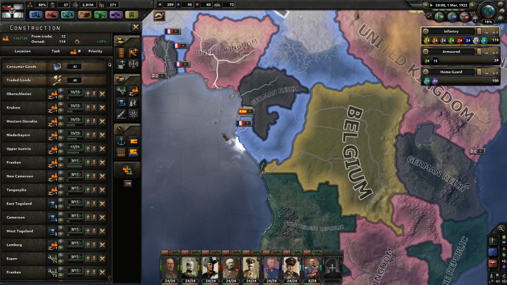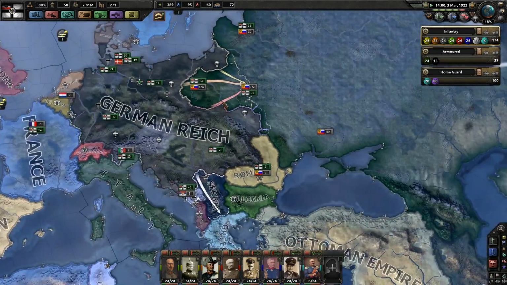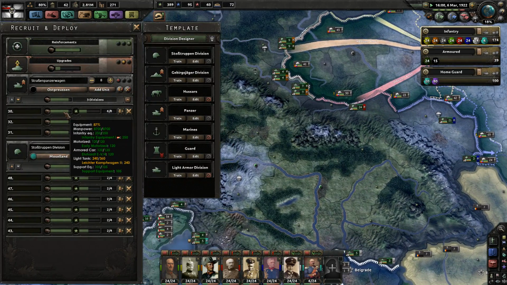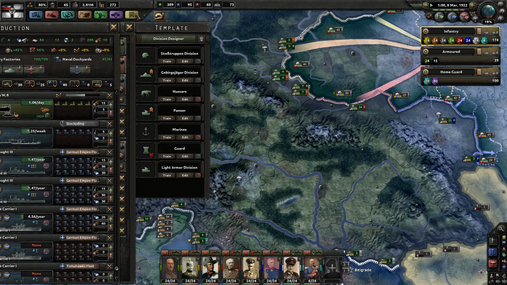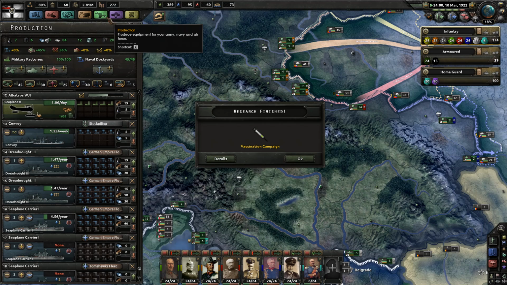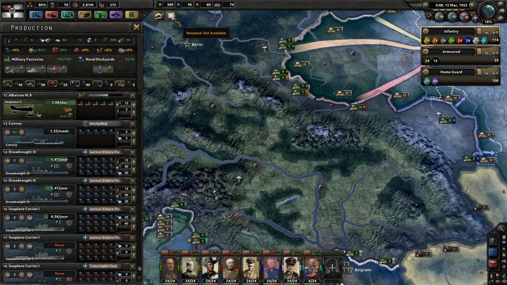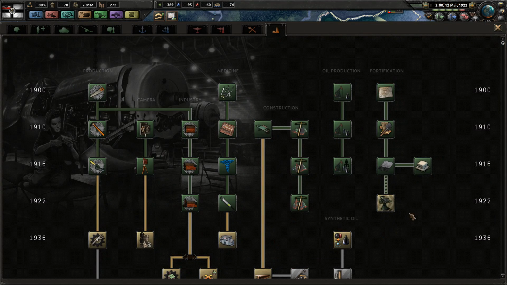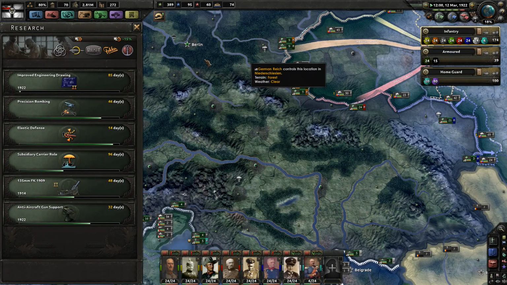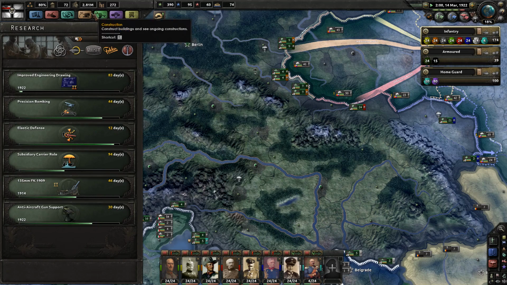All right. So this just provides us with a little bit more production, and hopefully we'll do as well. We're actually not that bad looking on tanks. 6.5 per day. Yeah, we're definitely gonna need that entire second line of production. We have a fairly heavy tank corps soon. It's gonna be important. But we do have our improved engineering drawings, which is pretty nice.